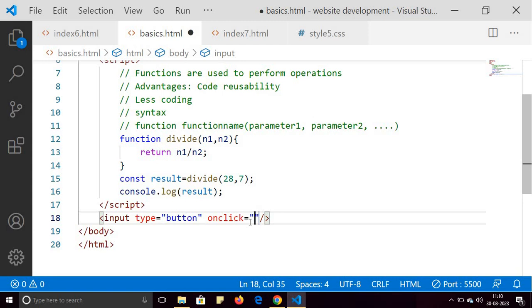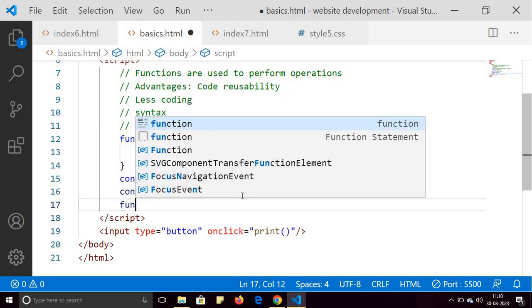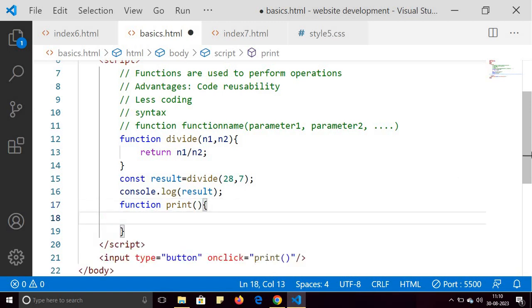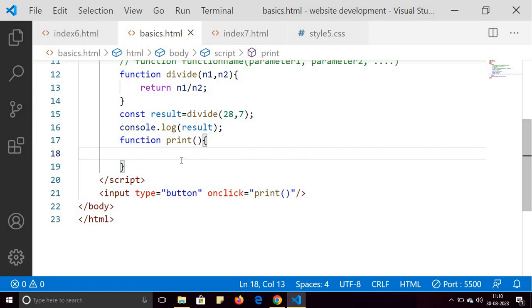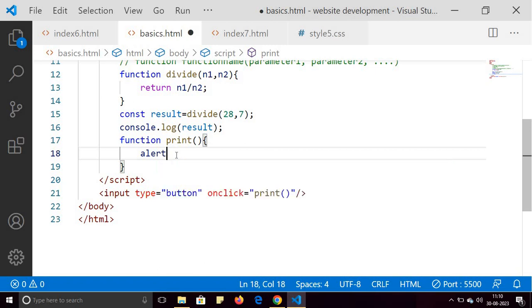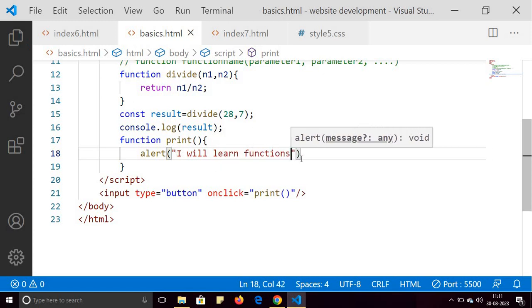Let's say the function name is print. For that I have to create a function print here. So I will create function print, and here I am using an inbuilt function alert, and here I will write any message. I will learn functions.